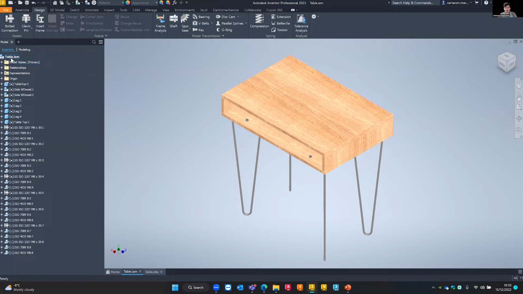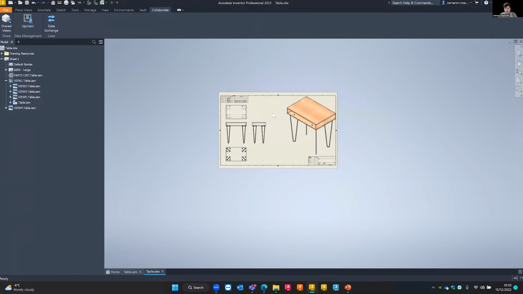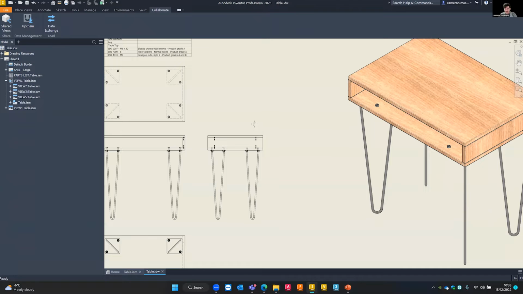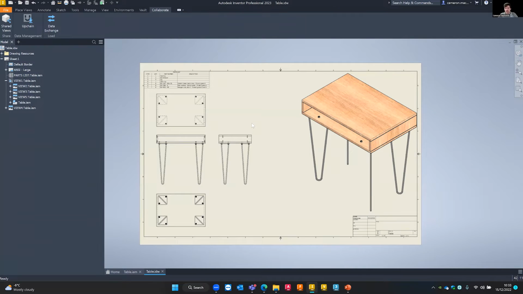We can do this multiple ways, and the easiest way, if you do have the component, the file itself open, is to right-click on the component in the top level and say that we want to go in and create a drawing view of the assembly or the part. I've already done this in another tab in the drawing itself. I've already placed down all of the views for that. So I can go over to the drawing view I've created. Inside here, I haven't added any dimensions, but I have added different views of the assembly itself with an isometric view and a bill of materials.